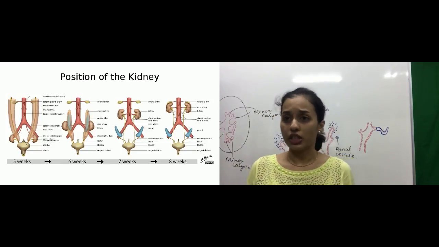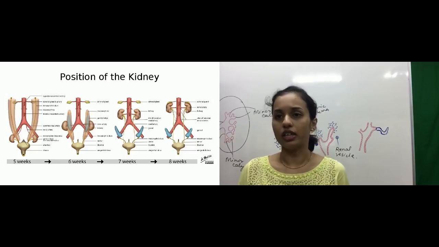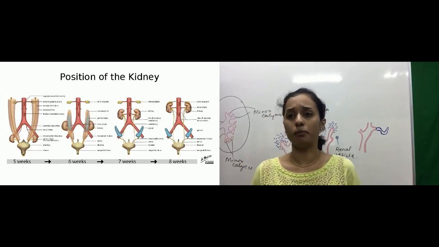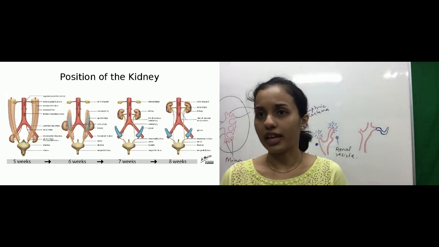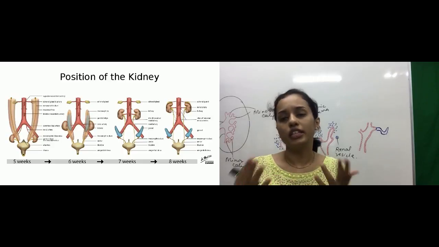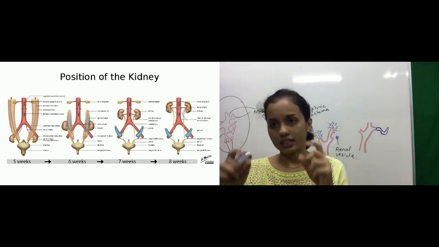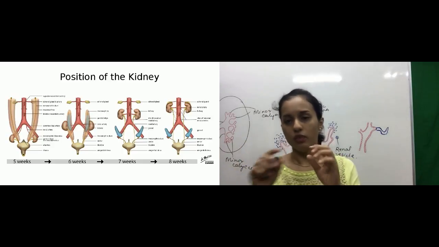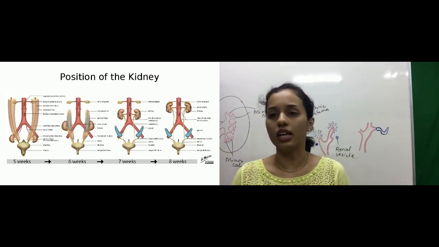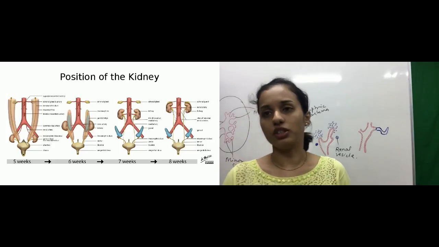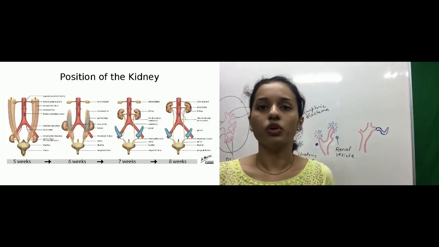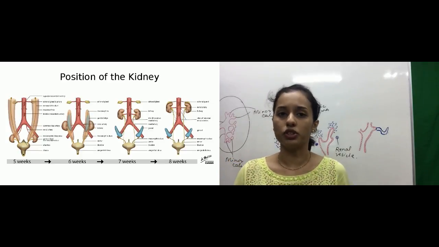Initially, during early development, in the pelvic area, the kidney gets its blood supply from the pelvic branches of the aorta. As the kidney ascends, it will be supplied by the arteries at that particular level, that is the renal artery, which branches from the aorta, and the other branches at the pelvic area undergo degeneration. So they disappear, but sometimes they might remain. This is the position you can see in the picture.